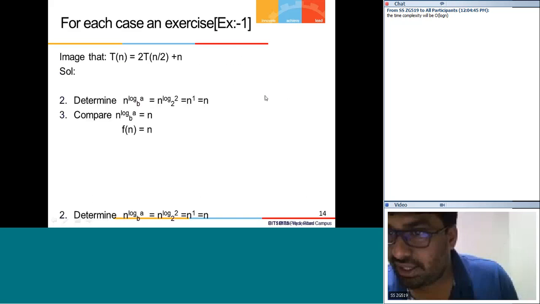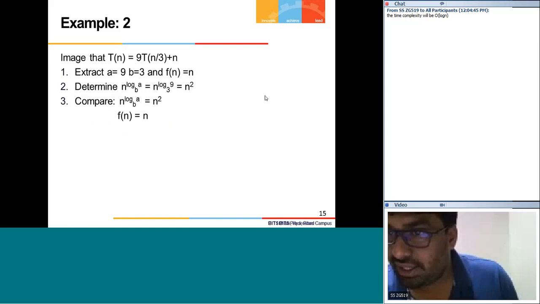Okay, great. Now let's say someone has decided I am going with case number 3. What happens? Your f of n is your function, right? Now the external function that you are discussing is n to the log a base b. You are saying there is a function which is greater than n square, meaning there exists a worse case than f of n. So f of n is not the worst. That's why we are talking about less than. f of n is less than n square. It means n has an upper boundary n square. That's why we take case 1.